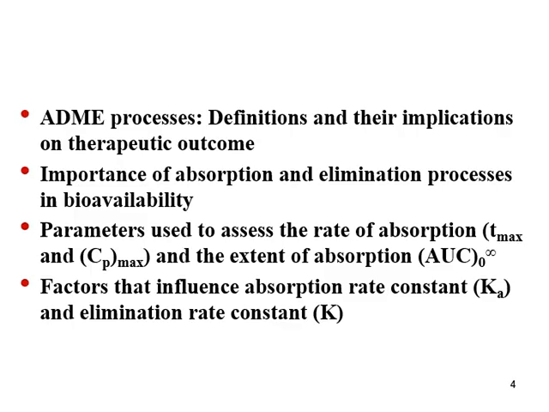And also, you should be able to explain the importance of absorption and the elimination process in bioavailability, and the parameters used to assess the rate of absorption and the extent of absorption. You should be able to use the parameters to assess that, okay? Like Tmax, Cpmax, like AUC, area under the curve, 0 to infinity. And also, you should be able to list the factors that influence the absorption rate constant, that is Ka, and the elimination rate constant, that is K.